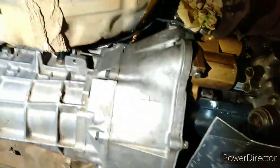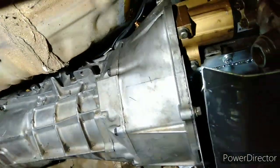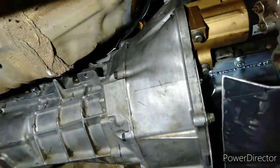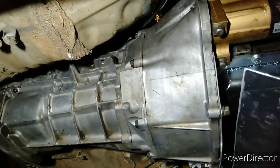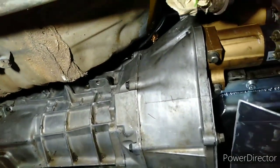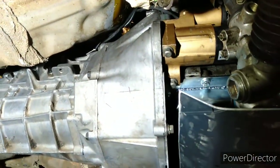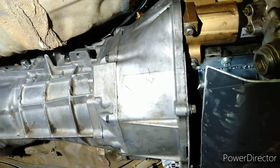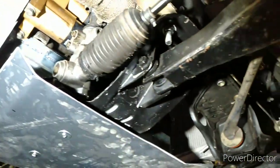What else? The gearbox, we've cut a few tabs off it to fit it into the tunnel. You will have to bash the tunnel a little bit to make it work, but it's nowhere near as aggressive as online makes it out to be. Just kind of massage it a bit, cut the tabs off that don't need to be there on the gearbox, and it should fit pretty easily.